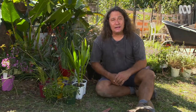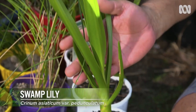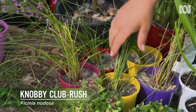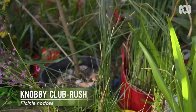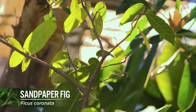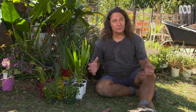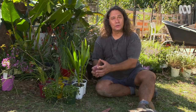All the hard work's been done — now it's time to plant up. Being a rain garden, we want things that are going to handle the wet: swamp lily, some rushes — knobby-headed club rush to be exact — a bit of ground cover in the dichondra, and creek sandpaper fig as a beautiful feature. We'll pocket plant these into a little bit of soil among the rocks, they'll get a foothold, those roots will filter out the water, and our biofiltration rain garden will work a treat.